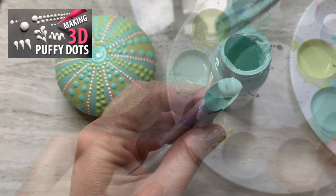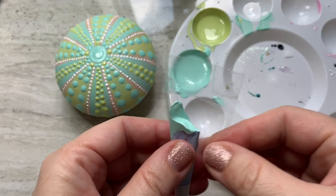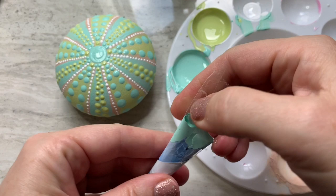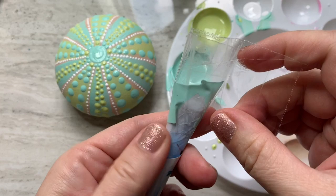They're a little tricky to use. I'm still getting used to it, but it's really great for applying dots, and it's the least expensive way to get started. So you can do this using a potato chip bag, and it's pretty interesting. It's a little bit of a mess, but hey, it's art, right? So you add the paint. You tape off the end just to make sure that it doesn't squish out all over you. And then this is ready to go.